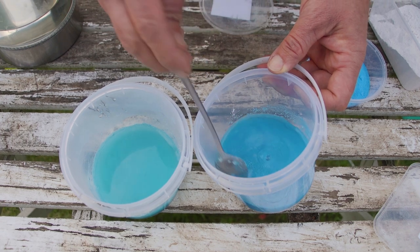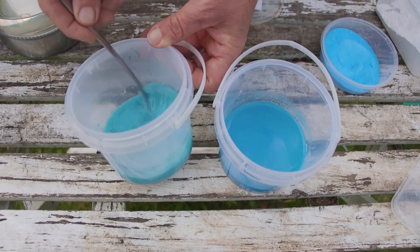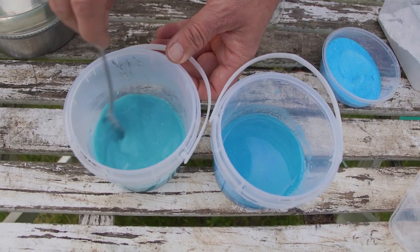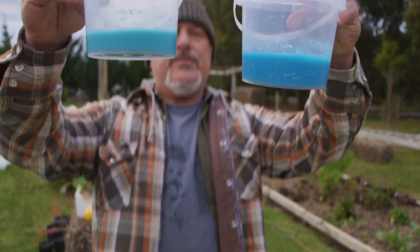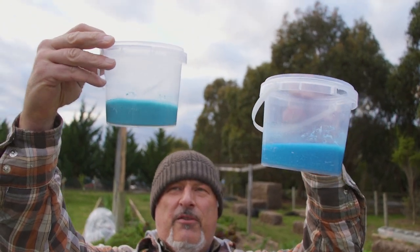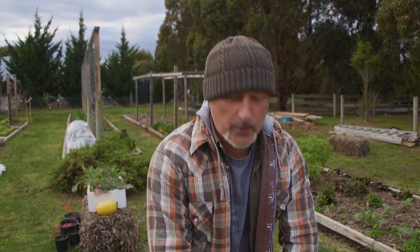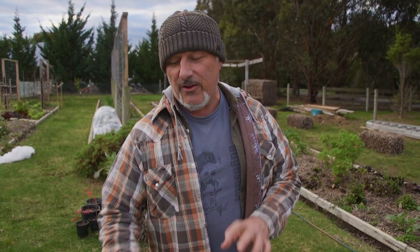All those lumpy bits in the cold water are not dissolving. This is why I say to you, when you mix this at the beginning, always mix it with hot water or warm water at least. We've still got cloudy bits in the hot water too, but it looks like it's dissolving much better. We've literally just stirred it. Far less undissolved material on the hot water side. When you mix your own, whether you're buying a retail product or our disease control pack, make sure you dilute it in warm to hot water first, then break it down with cold water once you're ready to put it into the spray bottle. That way you can save yourself any blockages.